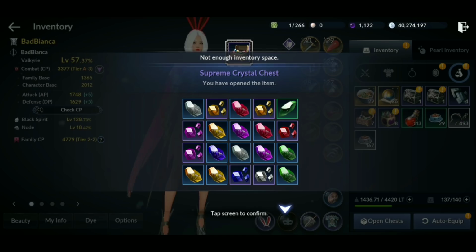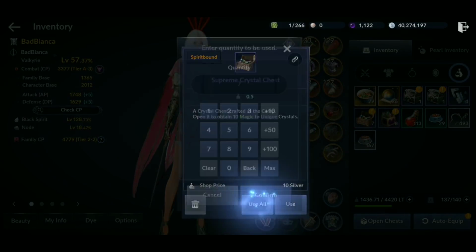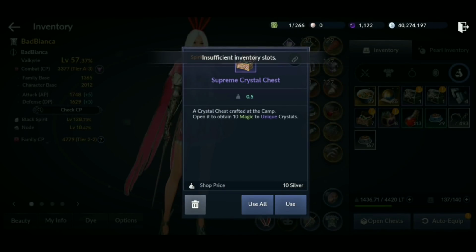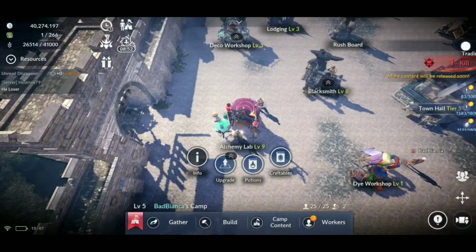All right, so it looks like a decent amount of purples, blues, and whites. Did I open them all? I didn't even open them all. My inventory is full. There's too many crystals right now.